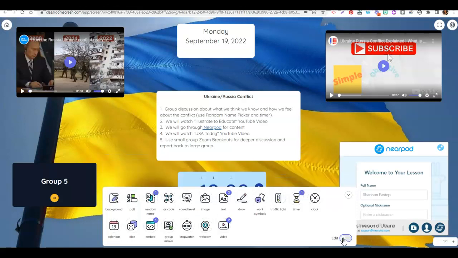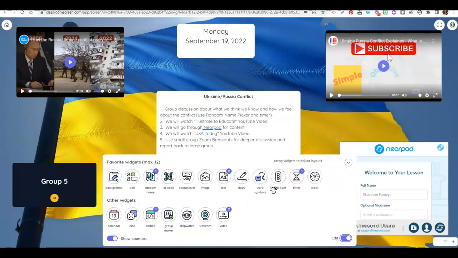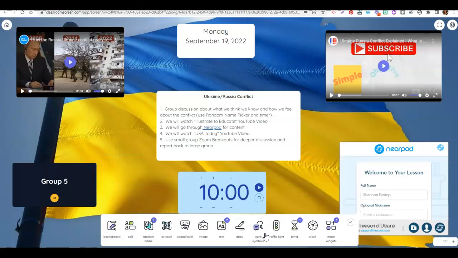You can also turn on this edit option where you can drag and adjust the layout of how you see these. So maybe you want certain ones to be in that first line so that they're more easily accessible. Okay, so those are all the things that you can add in to your page. I want to show you also in this upper left-hand corner, this home area and some of the options that are behind here.